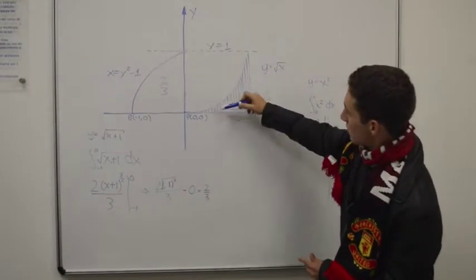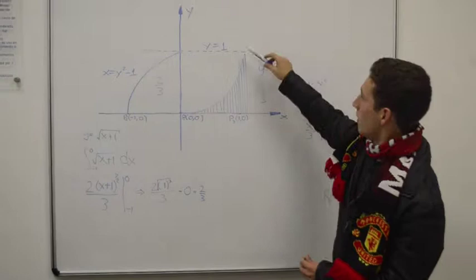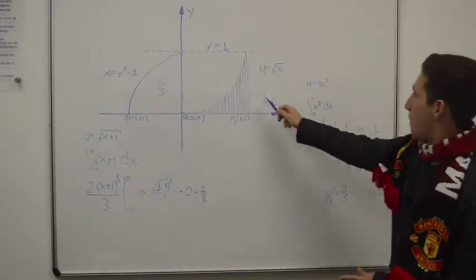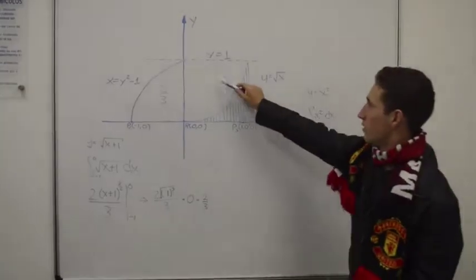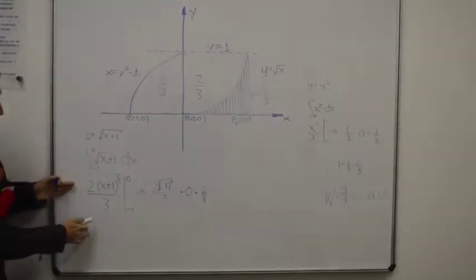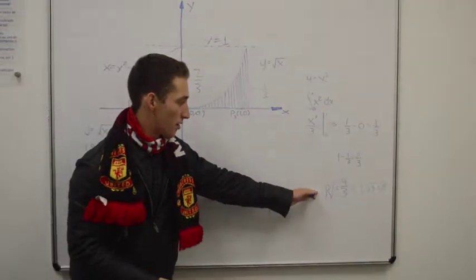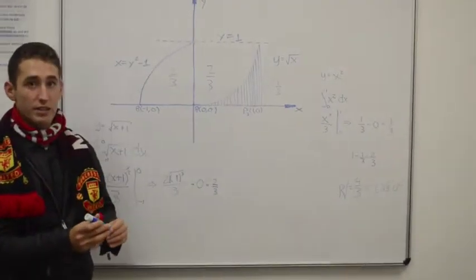But 1/3 is just this area, and they're asking for this area. So what you do is a square, and you say, okay, this square is equal to 1 minus the area given, and that gives 2/3. So this is 2/3. So as this one, you see with 2/3 also. You add them up, the answer is 4/3 or 1.33 square units.